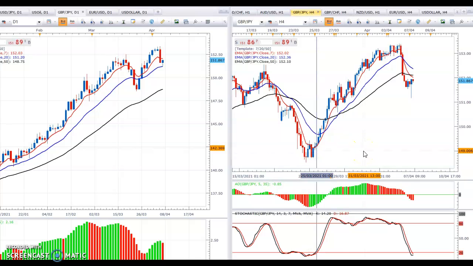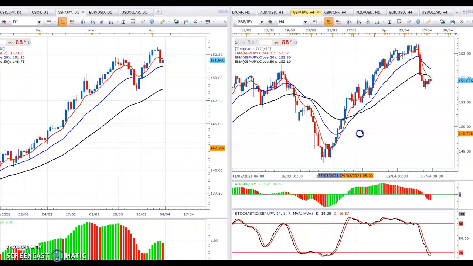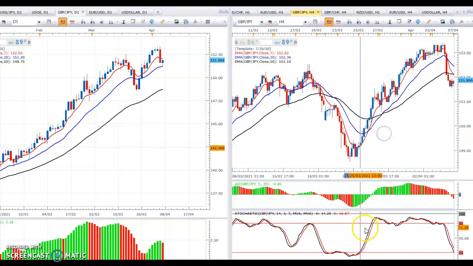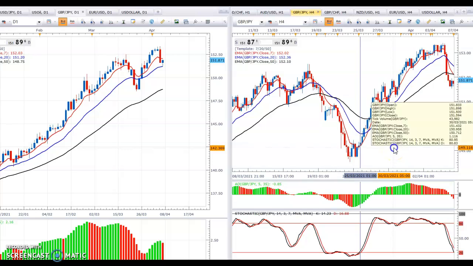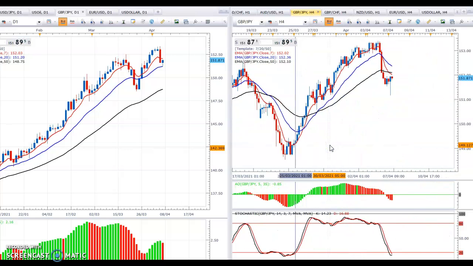Now we don't wait for the moving averages to cross for a swing low. We simply wait for the stochastic to move from oversold out from the minus 20. So as it moves up, we would enter early. So we have a very similar situation now, don't we? The stochastic is oversold in an uptrend on the daily, so there is potential for an upward move back to 153.20.